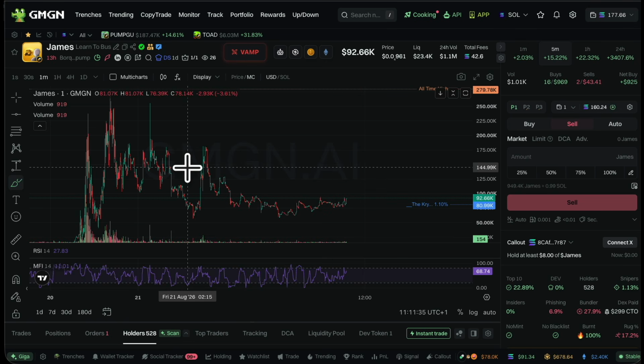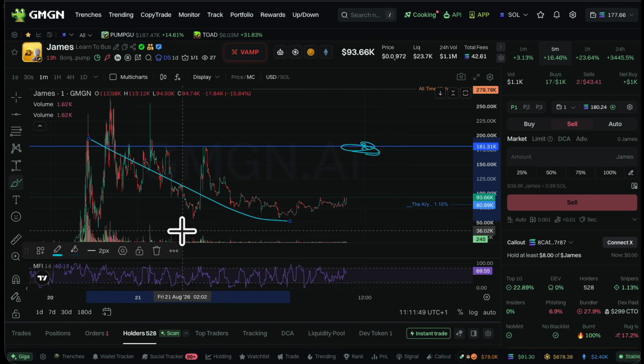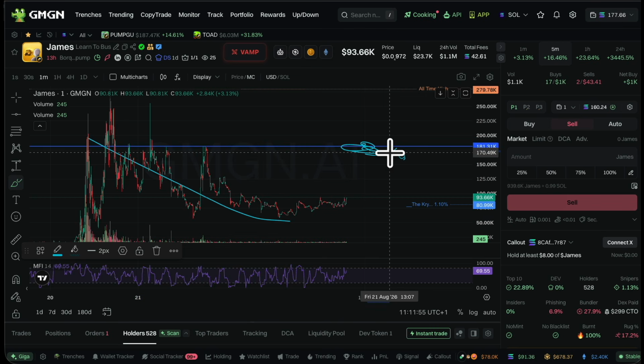So let's say this is pumping. I know if I just draw a line here, this was resistance. Let's say this was a legit coin. So I know where I'm going to take profit. Again, it shouldn't be random. You should have some idea that makes sense. So this is probably best case scenario. This coin's probably dead. There's no volume at all. Best case scenario here, I should be pretty much nearly 95% out of my position here.